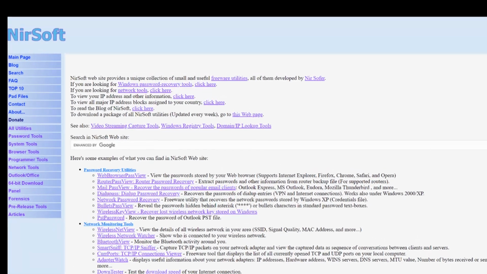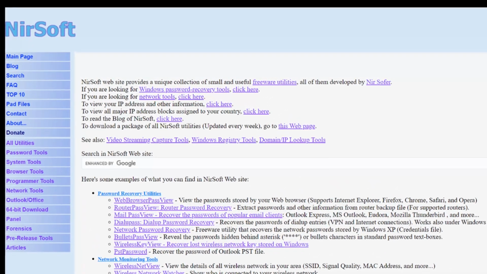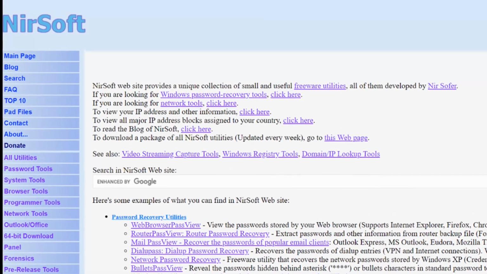Now, once again, Microsoft documentation doesn't provide us with full description, so the screenshot you saw before is actually from NirSoft, which is a very good resource for anything that the official documentation doesn't contain. So, link is in the description, of course, you are welcome to check it out.